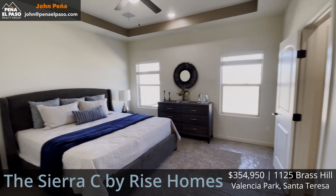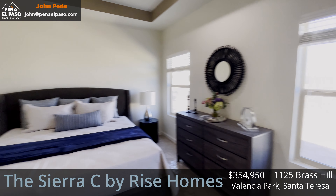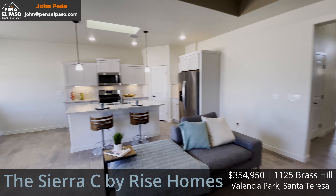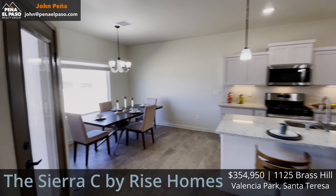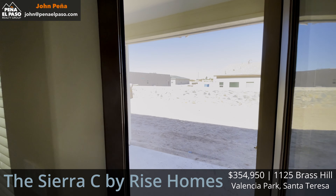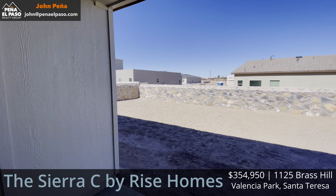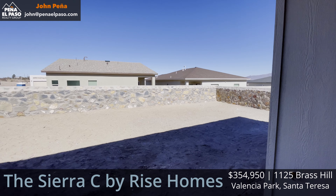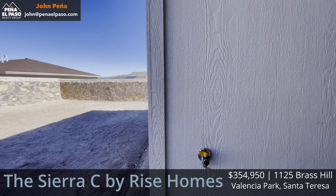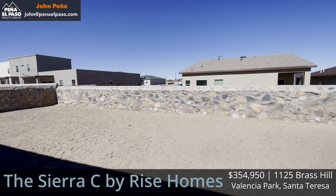Let's go out and check out the backyard. On this home, the front and side will be landscaped with rocks and plants. The backyard is not landscaped — that's very common in El Paso; most builders leave that to the owner. Most people will zero-scape with rock or turf. You can see the termite and mold resistant engineered wood on the exterior. There's a backyard gas stub for your grill, a good size backyard, and a rock wall that's in place — you can make it higher for privacy.